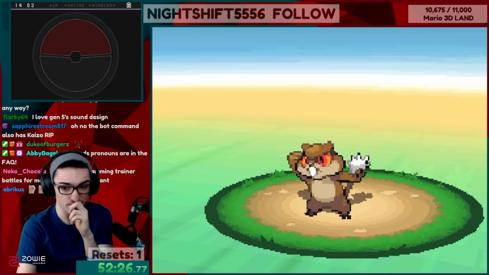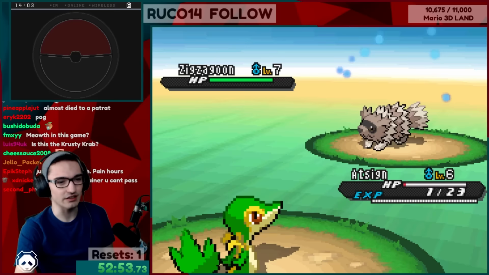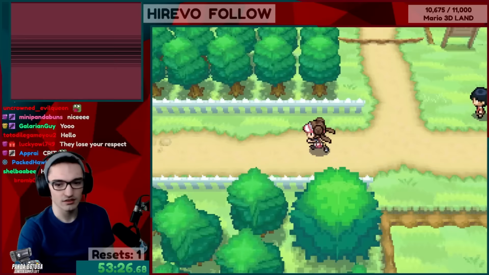Zigzagoon. We could probably just keep battling. I was like, oh, I don't want @sign to faint. It literally doesn't matter. We're not gaining EXP. It doesn't matter at all. It's meaningless. As long as I win the battle, I'll gain money, right? Don't they lose happiness? I mean, yeah. Wait, did we just win? We got 112. Wow. Thanks. Did Snivy get a crit again? I didn't need these other Pokemon anyways.